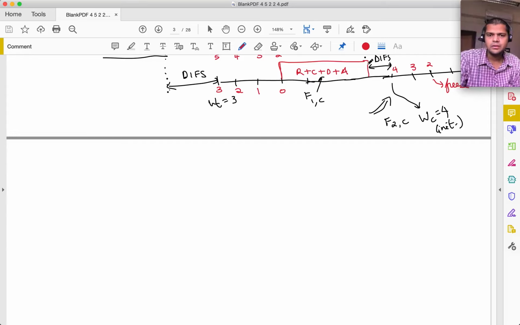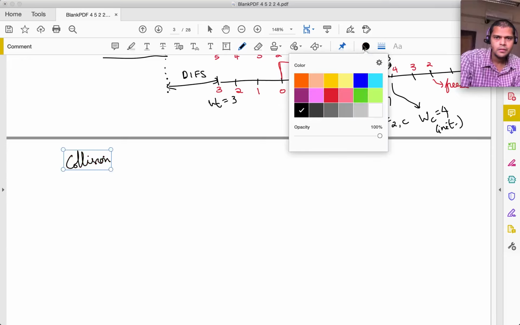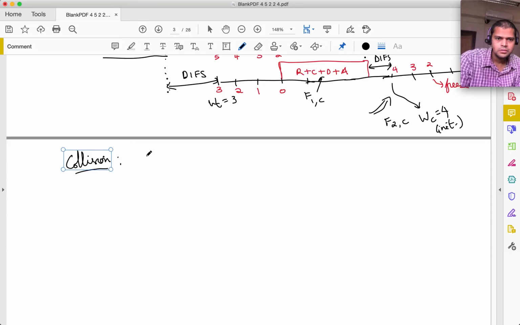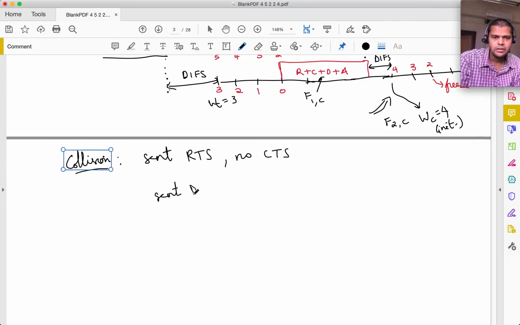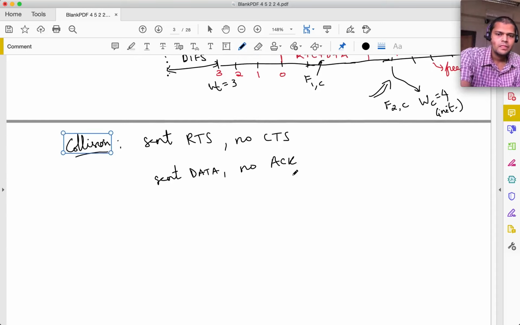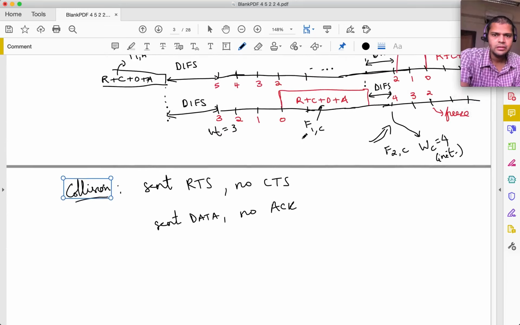Depending on if you're using RTS and CTS, if you don't get a CTS, then you assume that there is a collision. So you sent RTS, but you did not get a CTS by the expected time, or you sent data and you did not get back an acknowledgement. So it takes a little while, but you can detect that a collision has occurred.